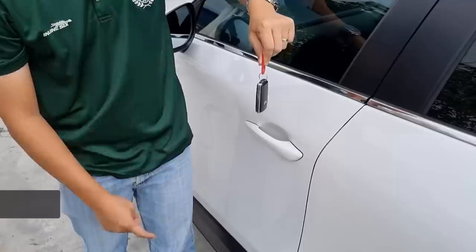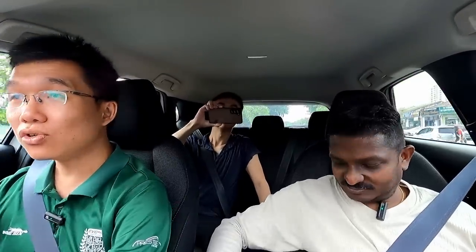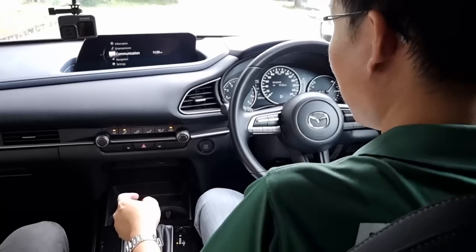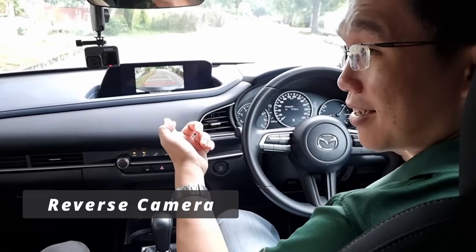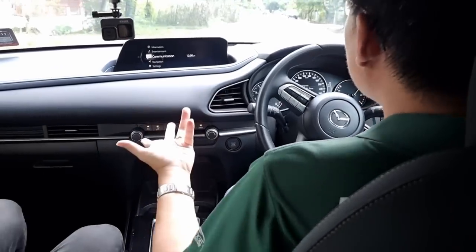Yes. Like when we got in just now, keyless entry. You got keyless entry, right? And let me just find a place to safely stop. Oh, reverse camera. Not bad, eh? But no sensor. Fine, but you got reverse camera. I don't know why Mazda does this, but let's say I got a dog behind, a cat behind, or my kids playing behind, I can see it. I'm okay. And the camera here is way sharper than the Toyota. Oh yeah, of course. The quick blink I saw was way sharper.